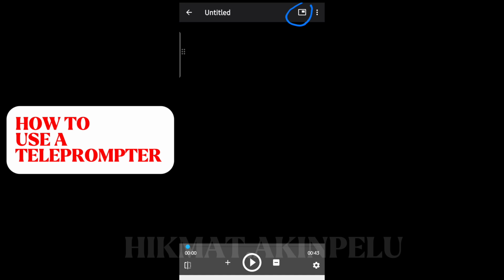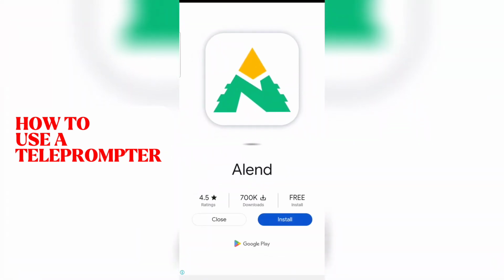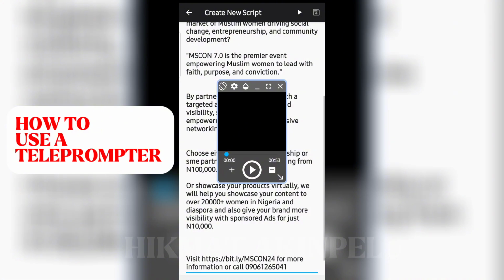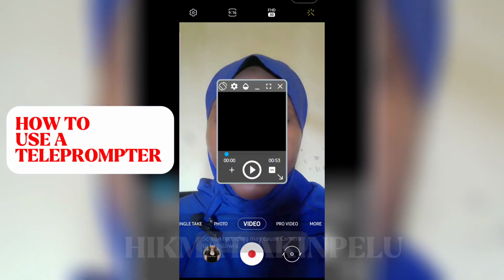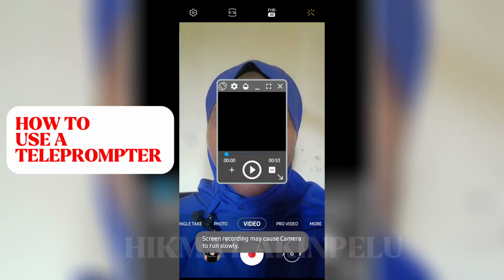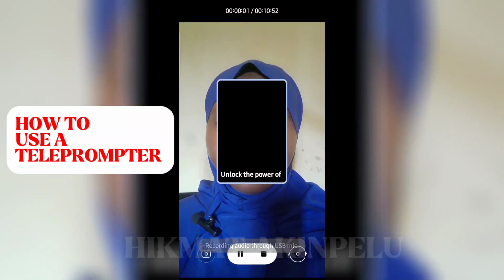You just click that toggle to activate it. Once you click it, you can go to your camera, launch your camera, and you click on play.